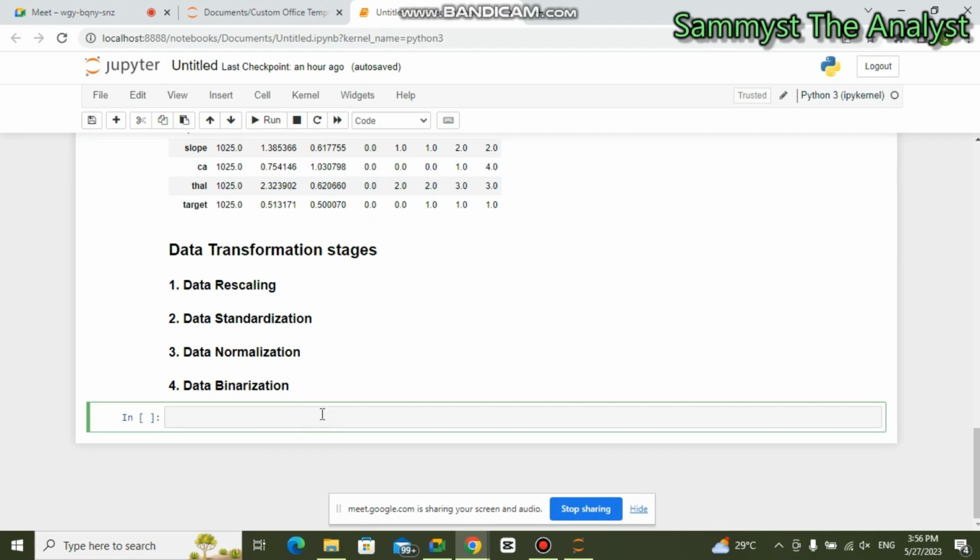So we want to go straight into rescaling. Remember, this is what we call data transformation. So we call in the sklearn library, sklearn.preprocessing.